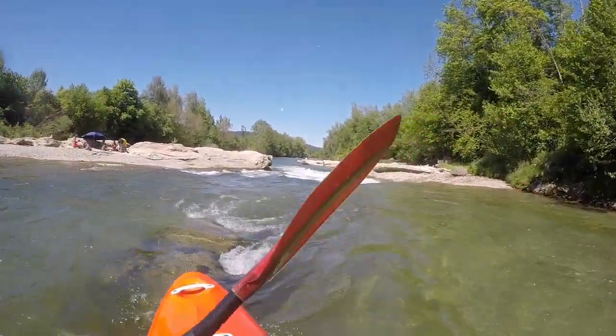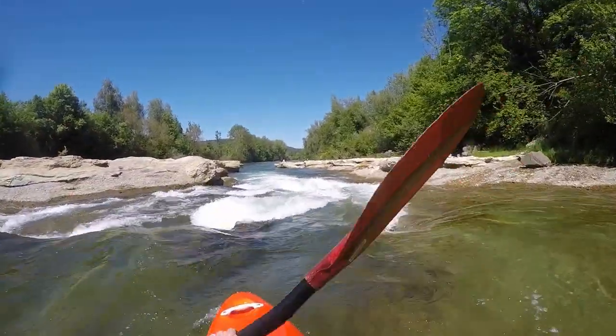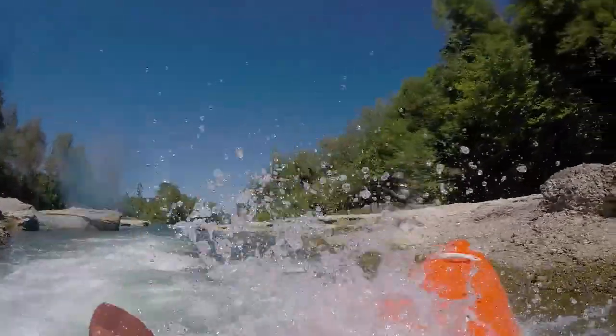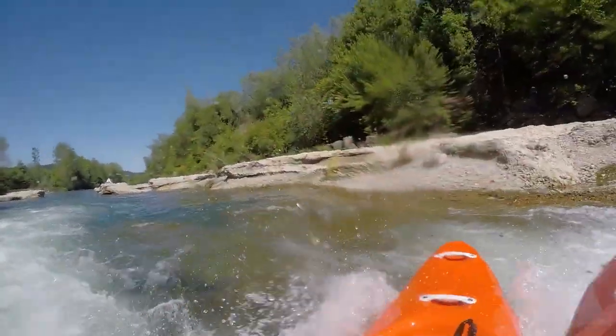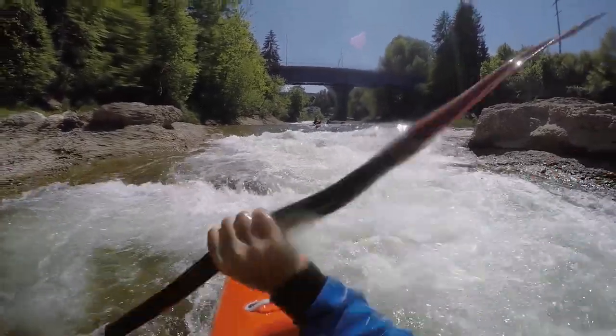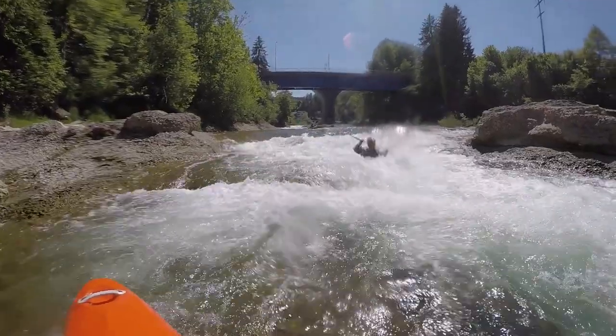It is after the road bridge and can surprise with some traverse holes which can become nasty at higher water levels. Luckily, you can also exit above them on the left side as well as below. Then you have to shoulder your kayaks to carry them back up over the road bridge to the car.